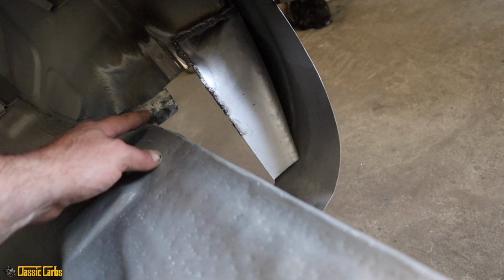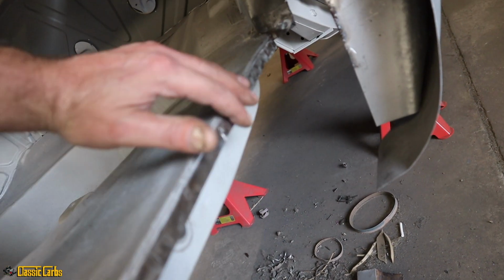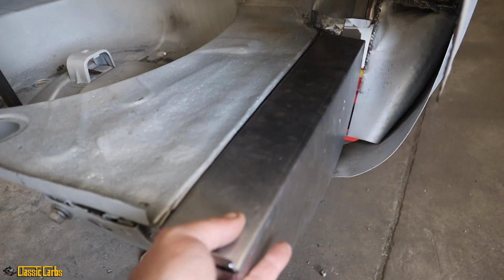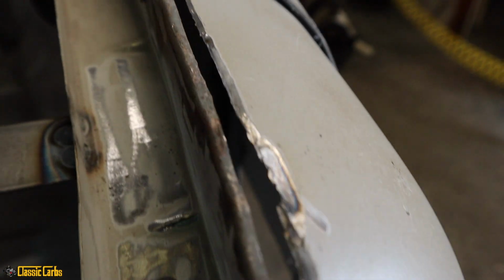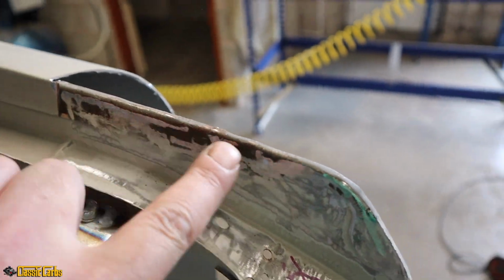Tidying up the rust back here means I've had to take off significant metal. So I've just been working on straightening this line here where I'm putting this panel in. Gav started this a few days ago. To get this panel in there, that sort of thing. So that was there, and I just ground the corner, and it was much easier to take off. I've taken the lip here off as well.